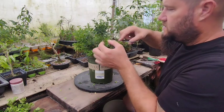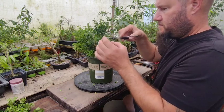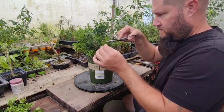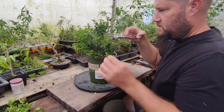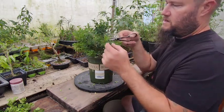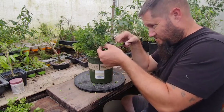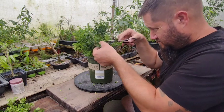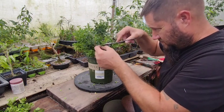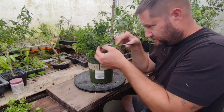Alright, so this one I'm going to take off the ones that are going straight up right there, but I'm going to take this one off that's going straight down, and then I'm going to leave these two branches. Eventually they'll grow out, and then I can take one or the other off, whichever direction I want the tree to grow at that time. Or just leave them both, whichever works.